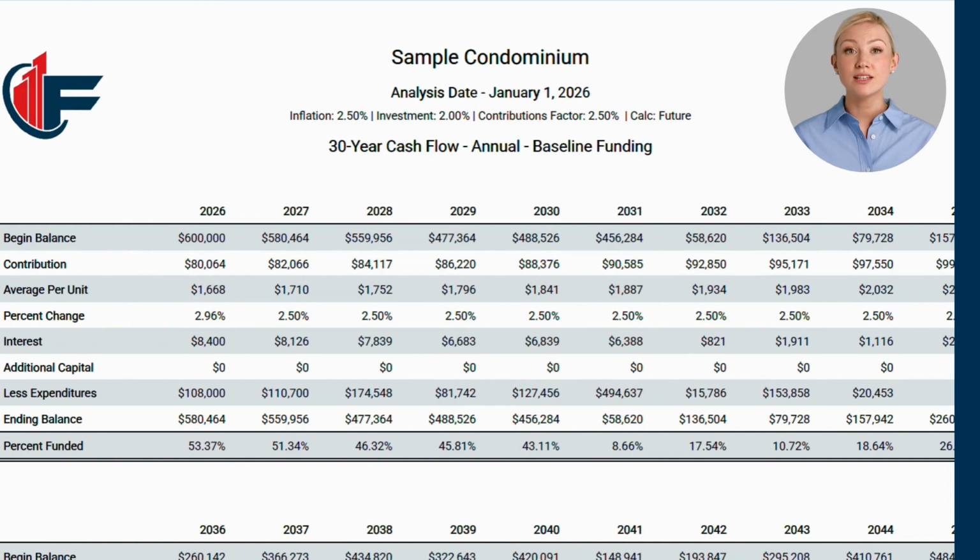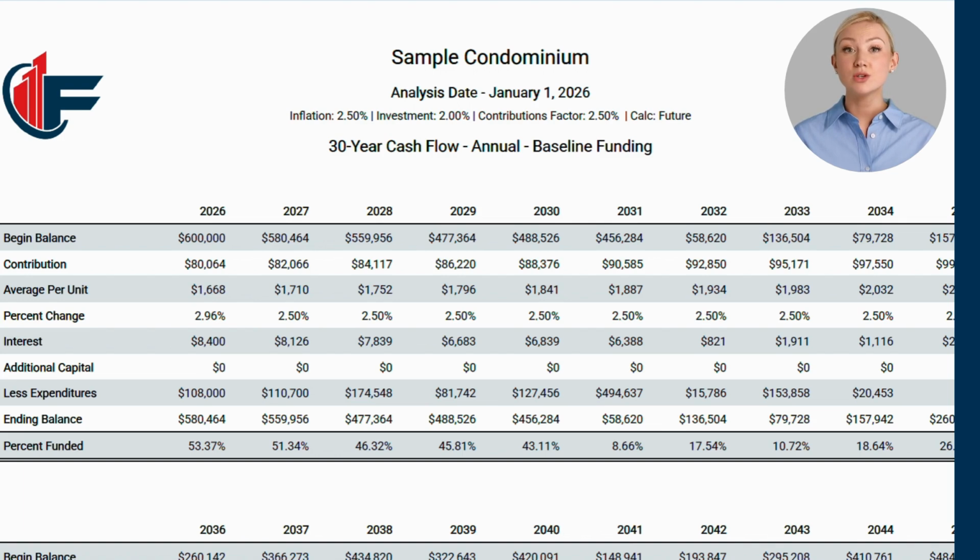Cash flow reserve funding, or pooling, works by treating all reserve expenses as one combined fund rather than saving separately for each component. Contributions are planned, so the reserve account always has enough to cover upcoming repairs and replacements when they occur. The expenses shown in each year of the cash flow projection line up directly with the expenditure report for that same year, which can be found later in the report.